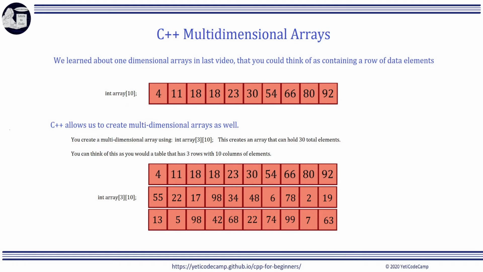So you can think of this as rows and columns, with the rows being set by their first value and columns being set by the second. And yes, you can extend this to 3 or 4 dimensions, but for now we will just stick with 1 and 2 dimension arrays. However, you could think of a 3-dimensional array as a cube of data, or perhaps a stack of tables layered on top of each other. Let's go back to the code.